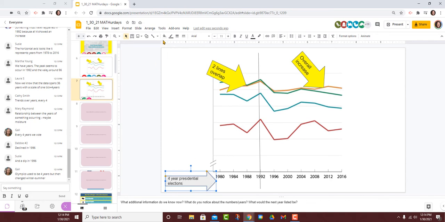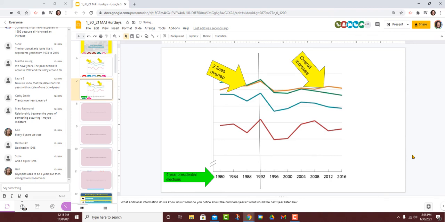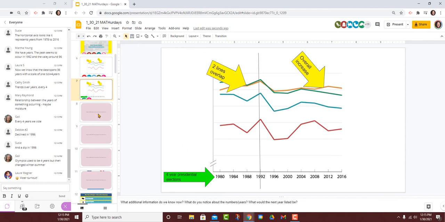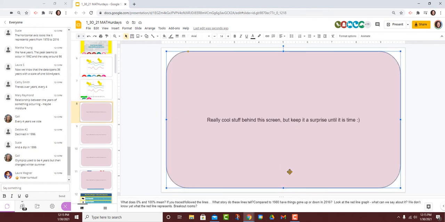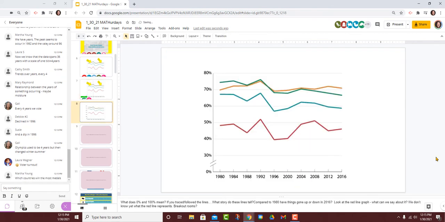I noticed that Gail is also giving us some other information that happens every 4 years, like the Olympics, but now they're winter and summer. How cool is that? How might we use this graph for the Olympics, Gail? Just, I don't know, countries from parts of the world that participate, different years, numbers of participants in different sports. Not sure. Yeah, but I like your connection to the Olympics there. Very cool.